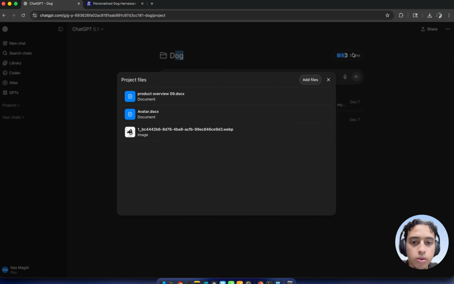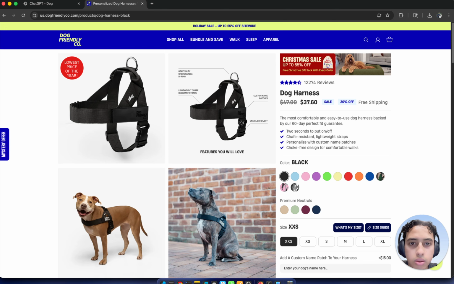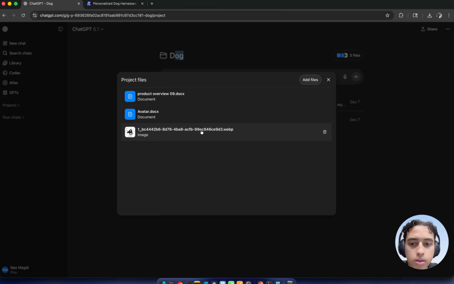All right, so what we have is the product overview document. And then we have the avatar document that we filled out in the previous lesson, which is your sub avatars. And then we just have an image of the product. I took an image from, I think it's this image right here. I just copied it and then just pasted it into here.